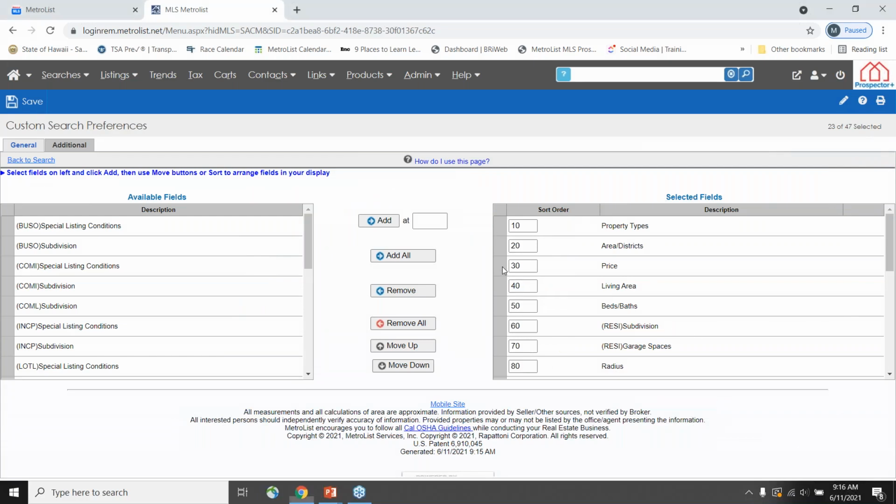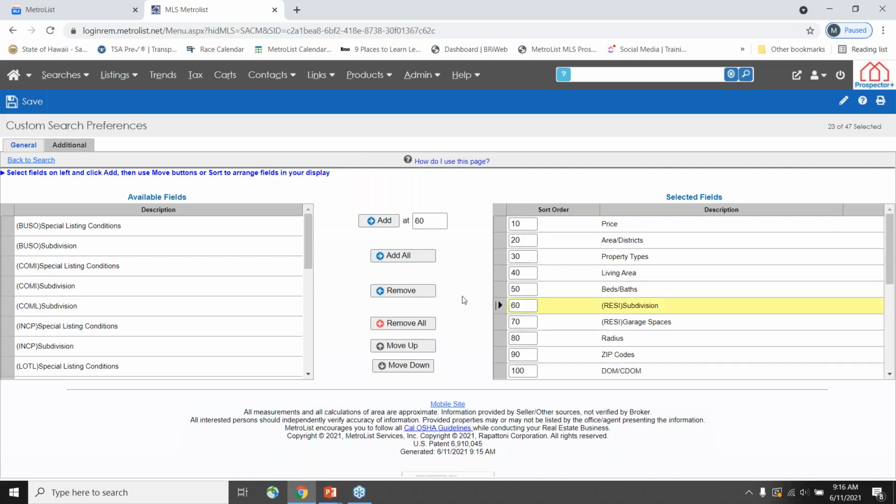So let's say, and I'm going to make this a little bit odd just to show you what you can do, let's say hypothetically, when I come into a search form, I always want to plug in price first because we always are discussing price, what my clients qualified for. So then look at what I do. I put in price and then areas and districts and property types. You'll see here, this is the square footage, beds and baths, garage spaces, and maybe I go, okay, well, you know what, I'm going to take off subdivision.